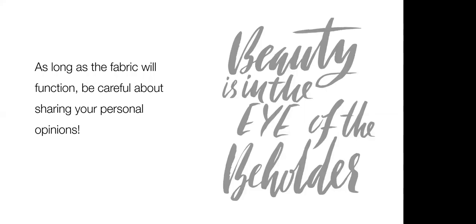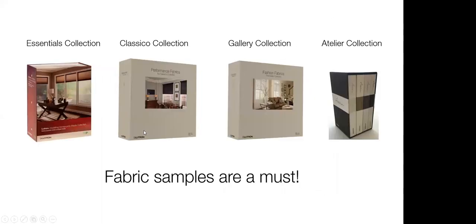Make sure that you're helping the client understand if it's going to function. You say things like, you told me that you want this room to be really dark when you're sleeping. I just want to make sure you realize that this 10% fabric is quite sheer and it's probably not going to make the room really dark while you're sleeping. So classic conflict resolution. If you're married, use this tip at home too. I hear what you're saying. You told me you want this one thing. I see what you chose. It's okay for you to have that, but it's probably not going to accomplish what you told me you wanted. Are you sure that we're on the same page here? So that's a really great way to address it.